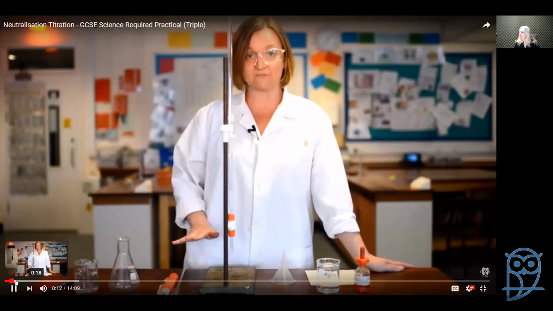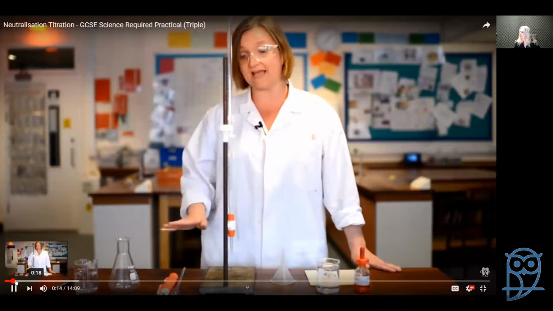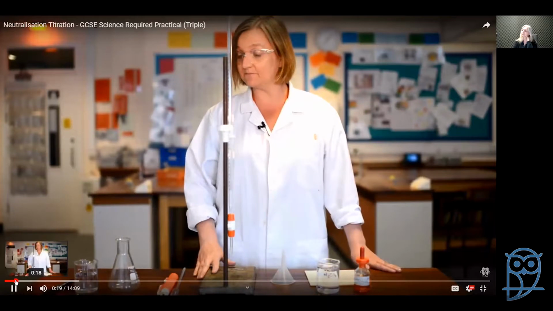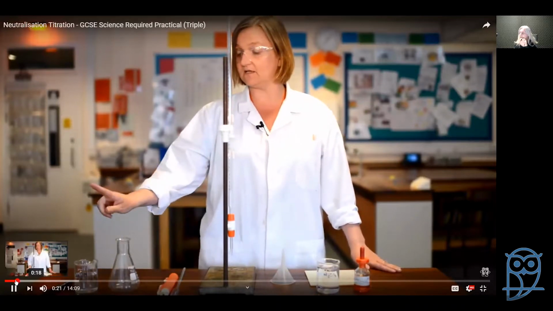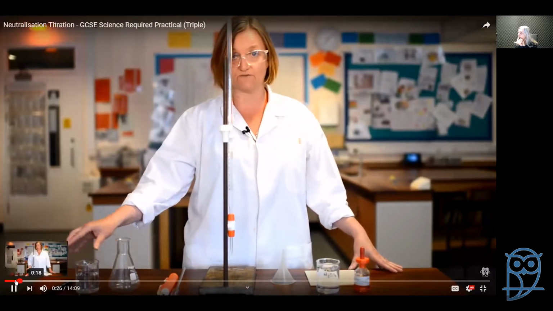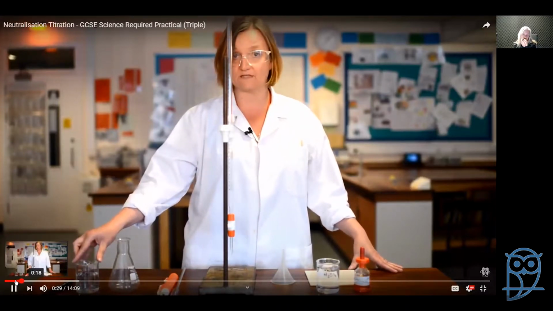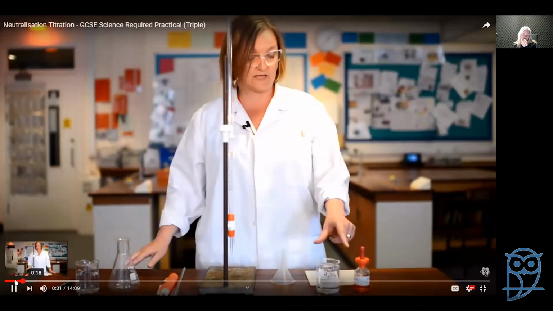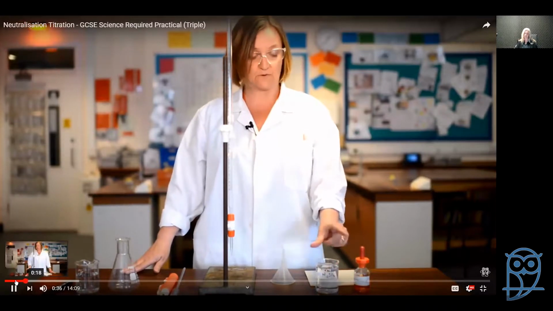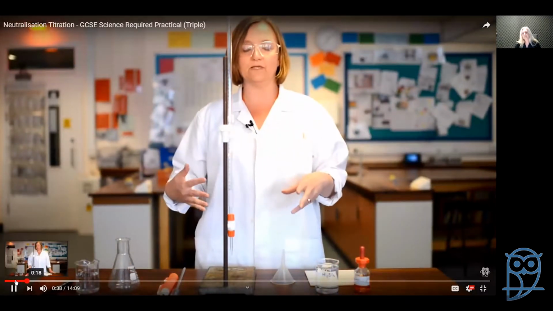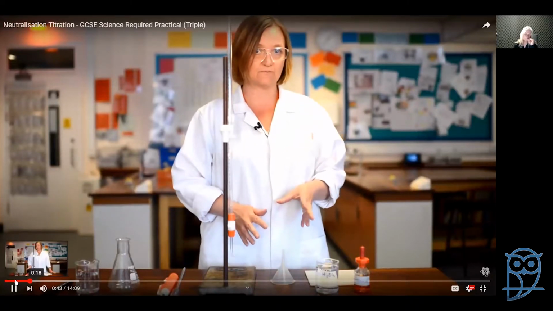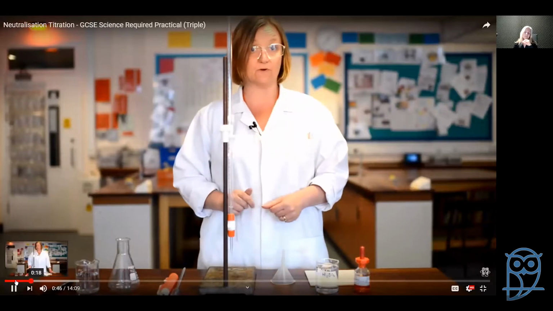To work out the concentration of an unknown solution, we use some specialist bits of glassware, which I'm going to explain how they're used and why they're used particularly. So for this experiment today, we're going to look at the reaction between a sodium hydroxide solution, and we know the concentration of this one. It's 0.1 mole per decimeter cubed, and a sulfuric acid solution, and we don't know the concentration of this one. We know it's around 0.05 mole per decimeter cubed, but we don't know the exact concentration. And so this method allows us to work that out.